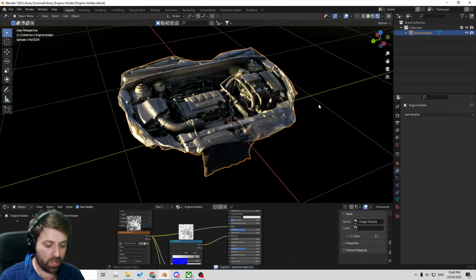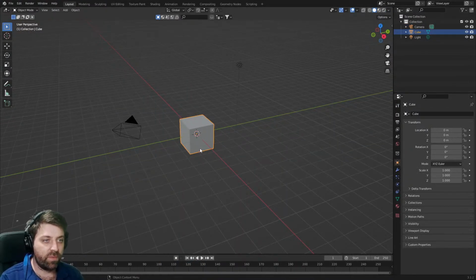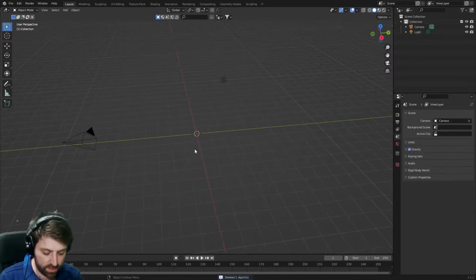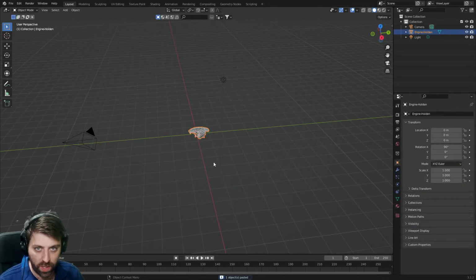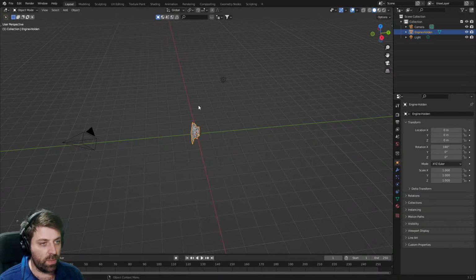Straight off the bat, I'm going to go Control C, copy that puppy. Let's go Control V into a brand new blend file. Did you come across? You did not. Go suck a lemon. There it is. Welcome, buddy. So from here, rotate.